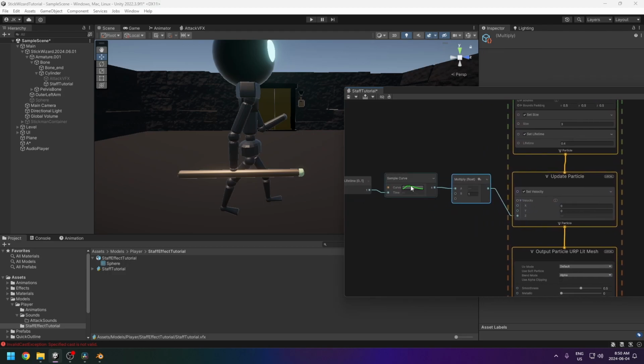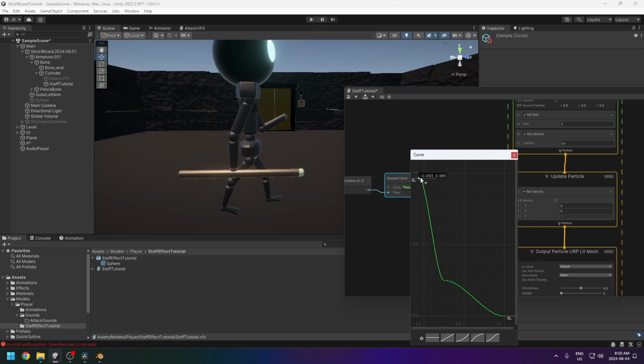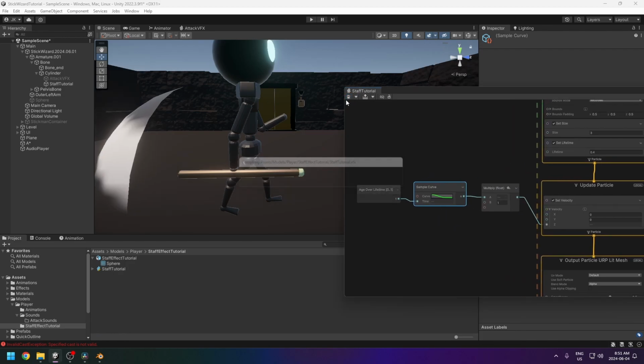So the reason we're using a curve is we want it to start off going extremely fast, like the full speed. And let's actually do all the way up to like 2. So it starts out going 2, which is super fast. And then in the middle, we want this to stop moving altogether. So about 0.6 seconds in, it's going to be here already, but then it's going to be moving very slowly. You can make it a little tiny angle here, and then you can drag these little handlebar things to make it smoother if you want to. So let's see how that works.